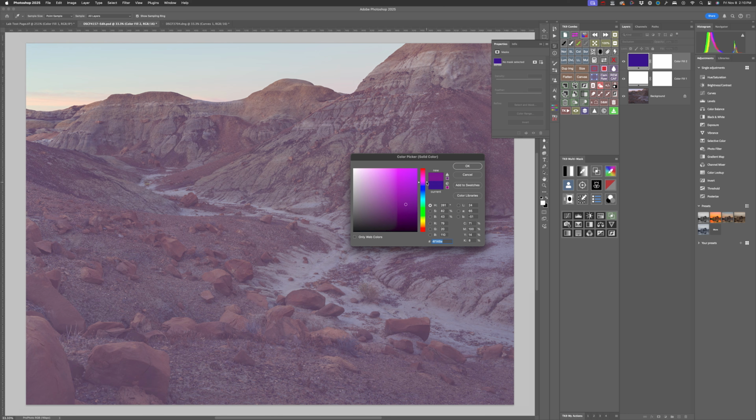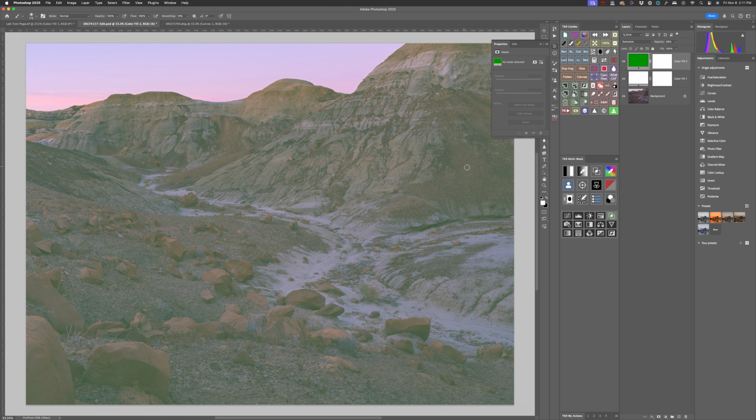Let's actually do something a little bit different. So we can do something like this. We can add a little more magenta into the shadows. We could push some red into there if we want to. Dark green, something like that. And notice how the sky is now getting more purple, getting a little more pink. And again, we can just drop the opacity here and tone this however much we want. Just add maybe just a little bit.